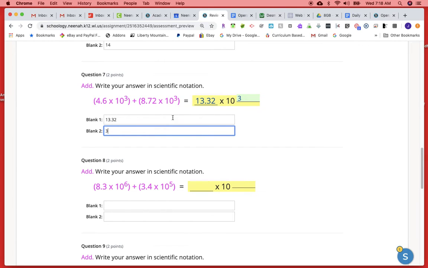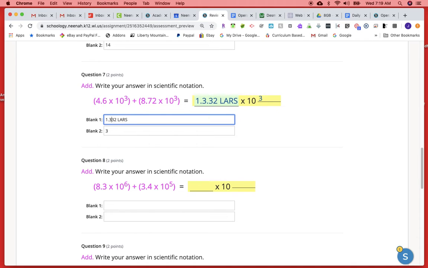And lastly is review our answer to make sure it's in scientific notation. And it is not. 13 is too big. It has to be between 1 and 10. So I need to move my place value one place to the left. So I'm going to put Lars. And being that we have to move one place to the left, we're looking at the L and the A. L and A go together. A stands for add. So our decimal is going to go between the 1 and 3.